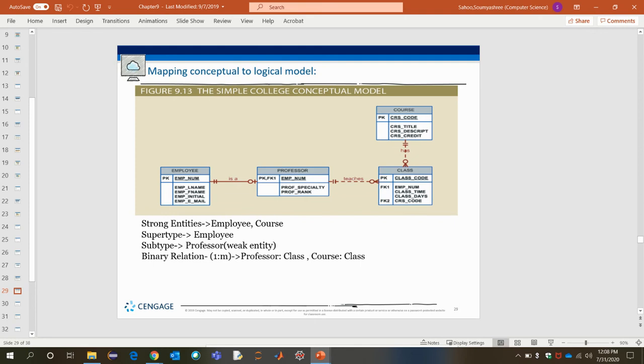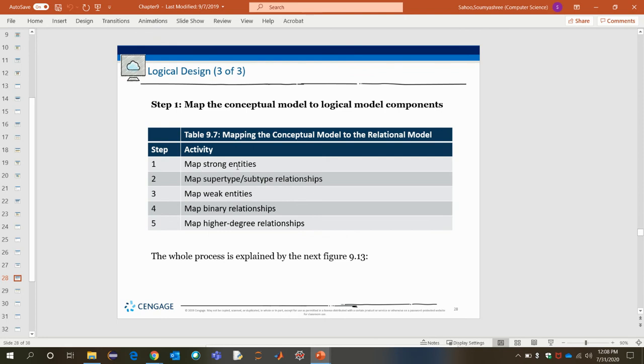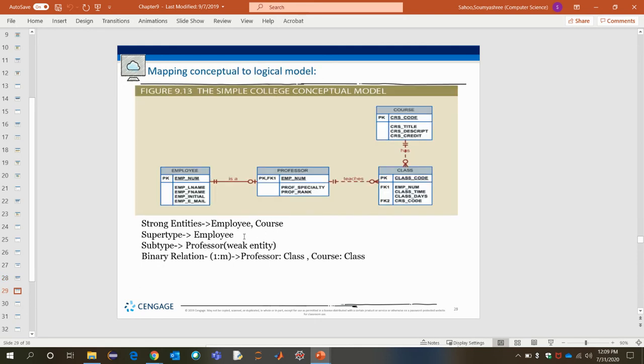As it says, in the steps, you need to see what the strong entities, supertype, subtype relationships, weak entities, binary relationships, and higher degree relationships are. So here it has to decide which are the strong entities. Employee and course are the strong entities, and here say professor is connected to the employee by the employee number.